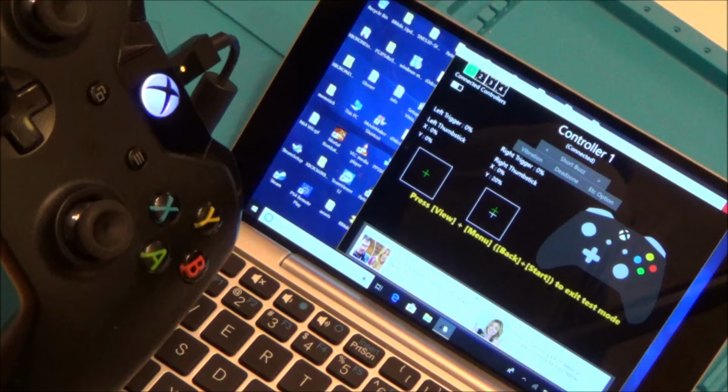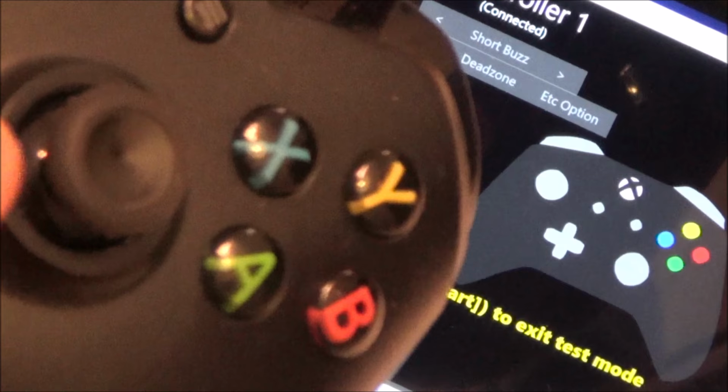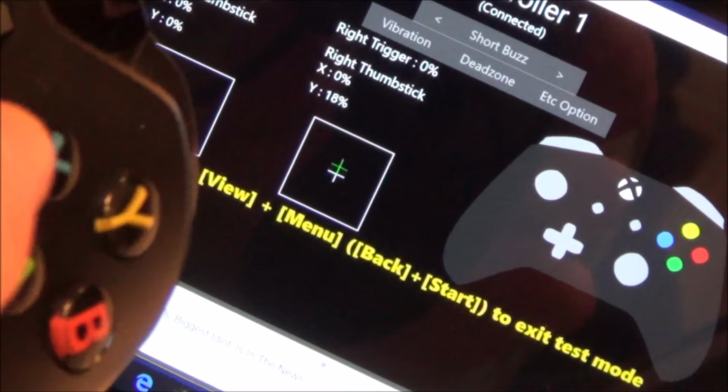Can you see that? It's still moving up. So it hasn't made any difference at all. So let's go on to the third technique. But yet, you see, if you had dirt and stuff around there, that probably would have sorted that out. So if something spilt in there and it was like a sticky stick, then that would have probably sorted it. But no, that's made no difference at all. Right, let's move on to the next one.